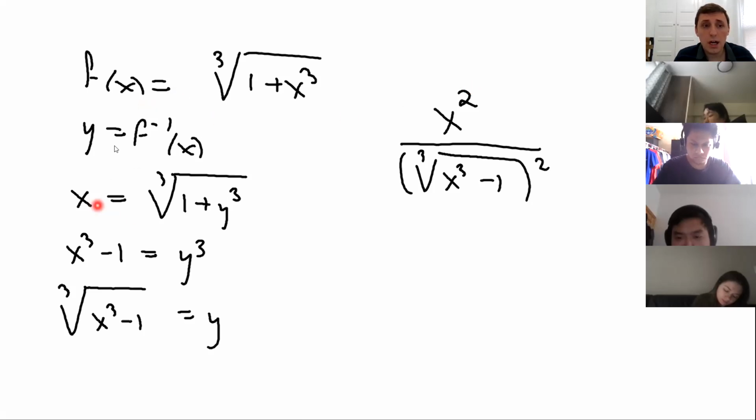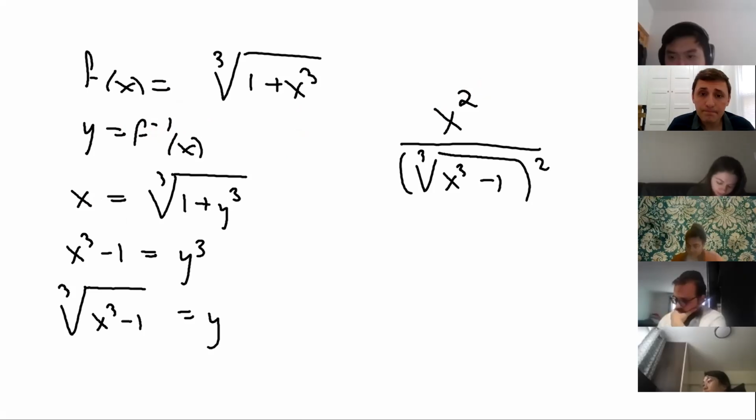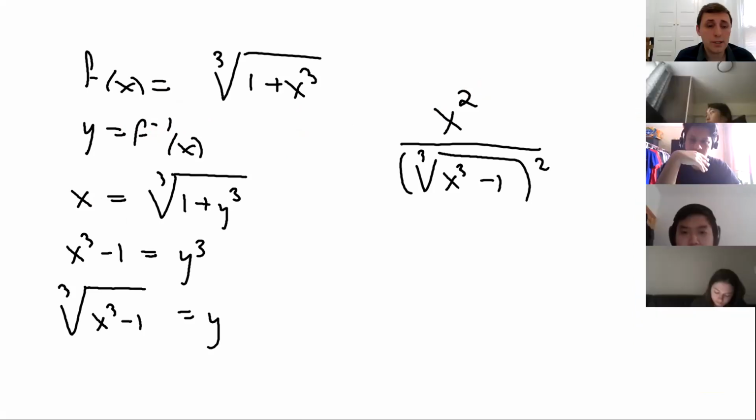So here I do decide to give a formula for F inverse at the very end because I see I have a Y squared in the denominator. You agree? So I solve for what is the inverse function, and I obtain this formula. So it's X squared divided by this formula squared. Let's try one more.